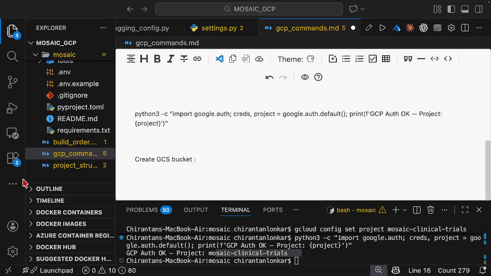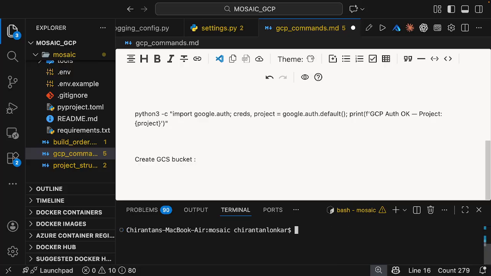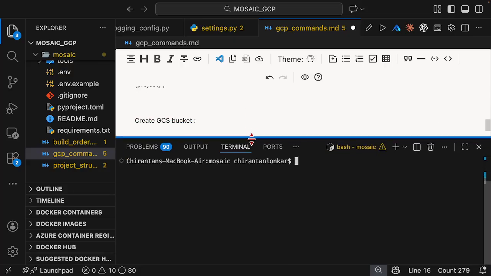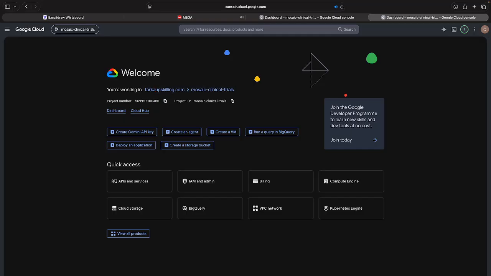Should I just directly create it from the terminal itself? Let us do one thing. Actually, we have two ways to create it. I can either create it from terminal or I can create it from console. So let us try creating from console.